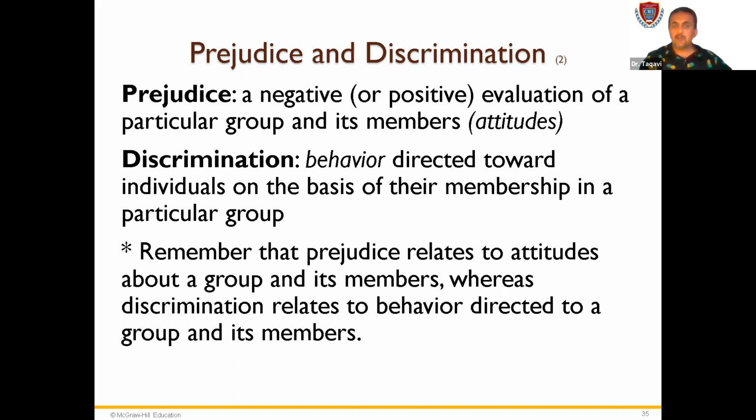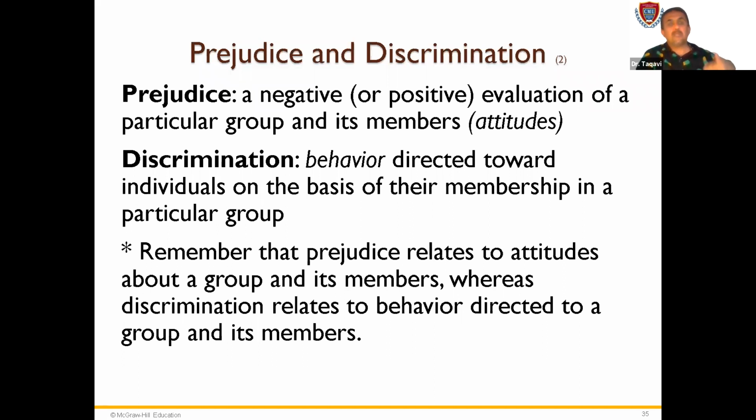Remember that prejudice relates to attitudes about a group and its members, whereas discrimination relates to behavior directed to a group and its members. When you think about another group, another race, another ethnicity, another community, another nationality, another specific group of people, and you think in a specific way, it's your prejudice. It's not about your action, only your thinking. You talk about your thinking, no action, only attitude. But your behavior based on that attitude is called discrimination.